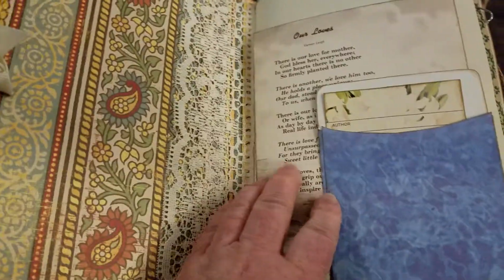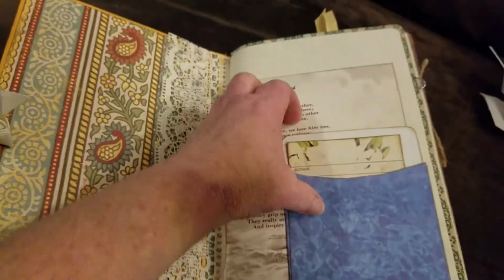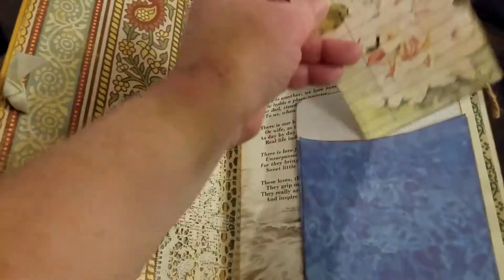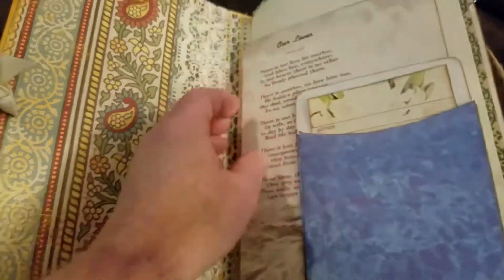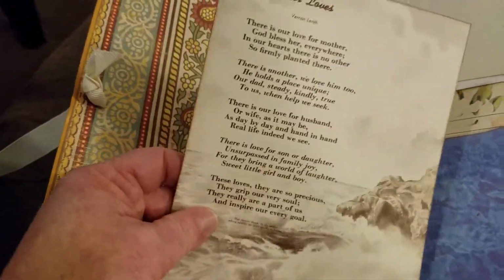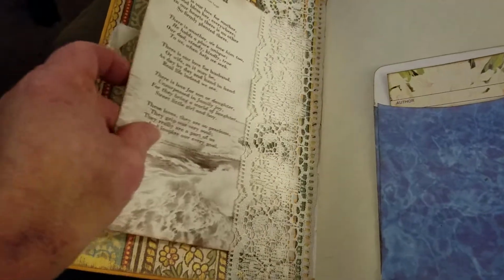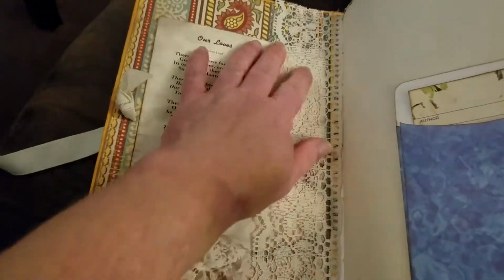The first page we have a library pocket with a Tsunami Rose library card. I've done very little stamping in this book. Here's a page from a poetry book, and it's also a tuck spot there with some lace.